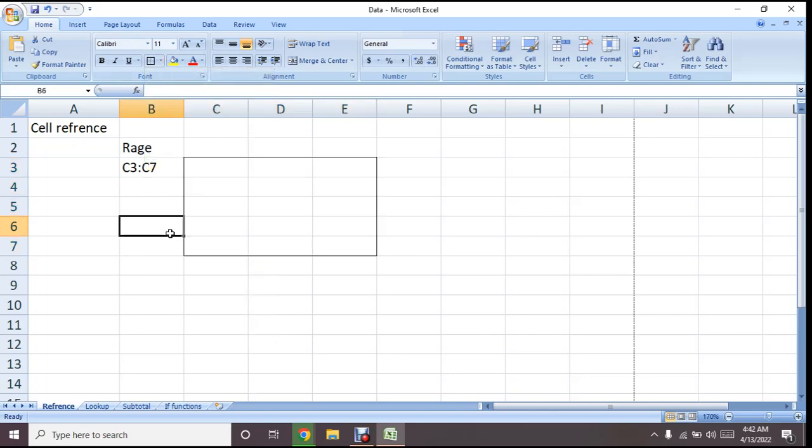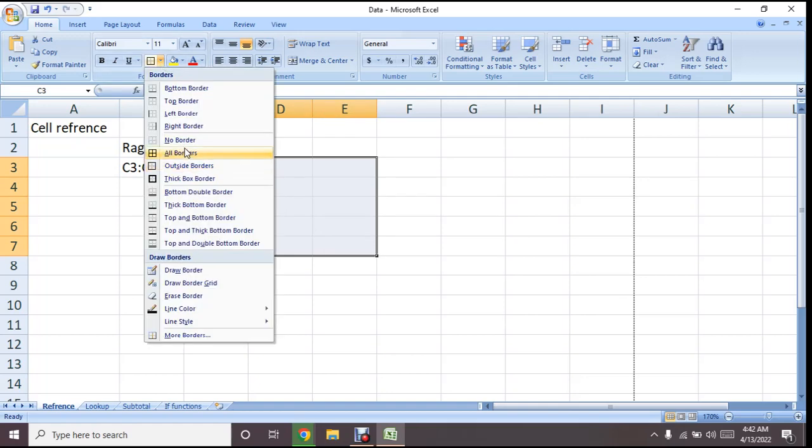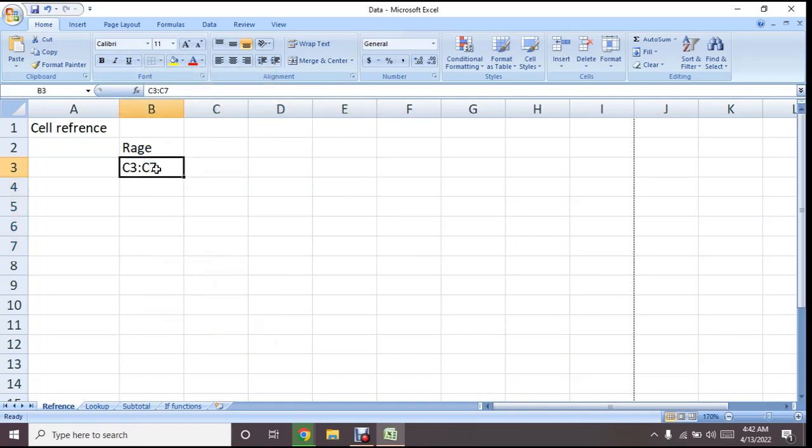So in the questions or in the exams, we'll be giving you a range like this. You can see, it means the whole box going from C3 all the way to E7, right? That's something that you should know about range.